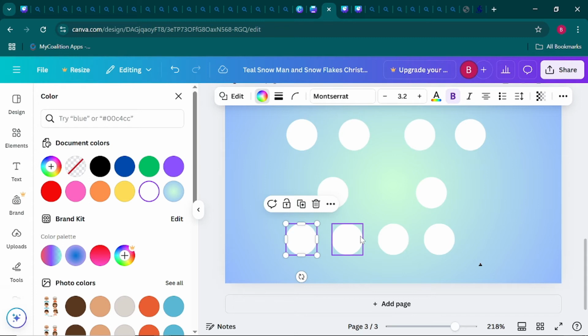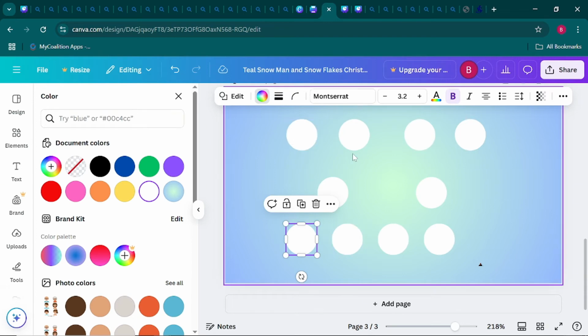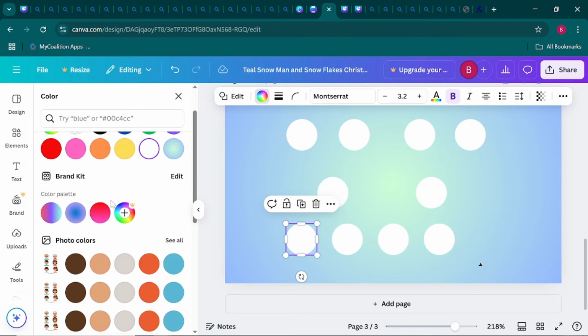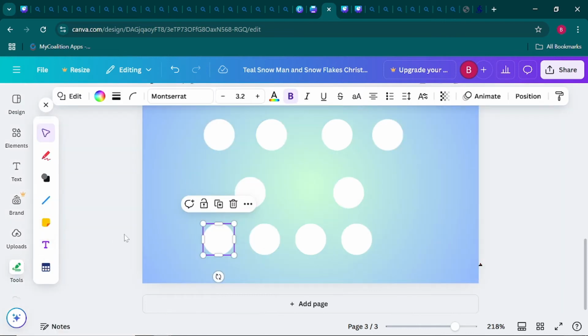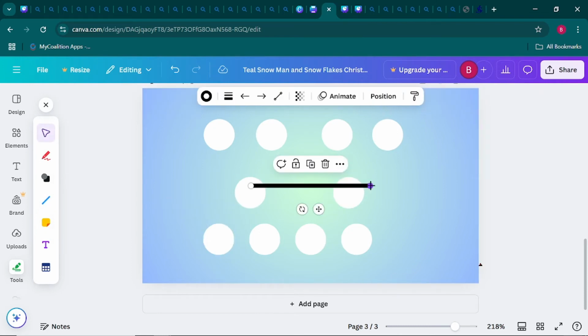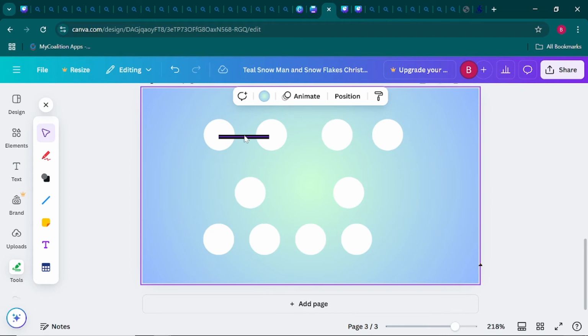Basically, the next thing we are supposed to do is to put our lines, the lines that connect and make it look like a tree. So we come down here to tools, click on line, and choose the first line, right? Hold down the shift key so that you can still retain each straight line. Now we have this. So we move this and move it here. You can see that this line is on top of the circles. So how can we make it go to the back of the circles, right?